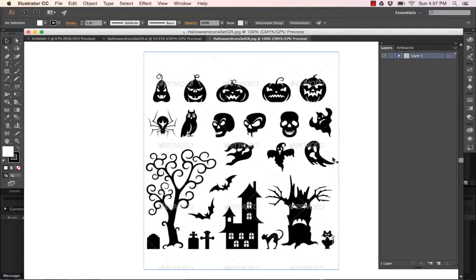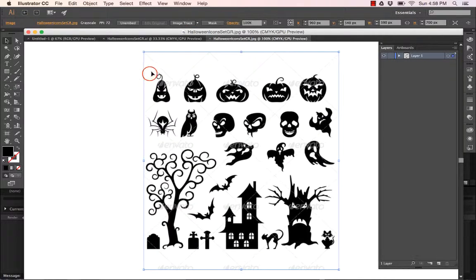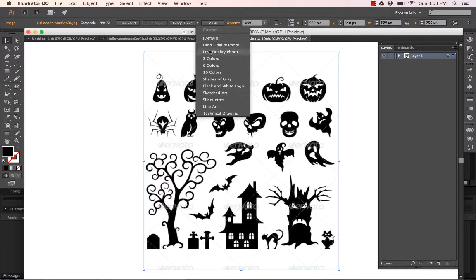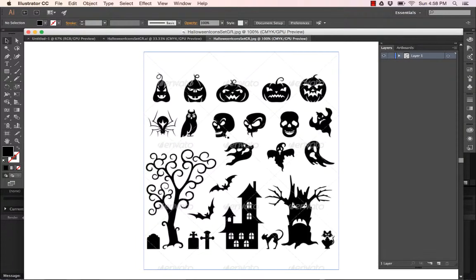When you first open it up, you can see that this one has got a whole bunch of Halloween characters. And it's also got some watermark logo stuff. So this is pretty easy to get rid of. I just select this with my selection tool, and I go up here to Image Trace. If yours is a color picture, you can choose one of these options to keep all the layers, but in this one, since I just want the black silhouettes, I just choose the default Image Trace.